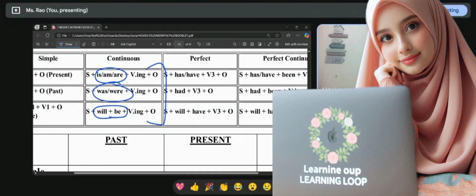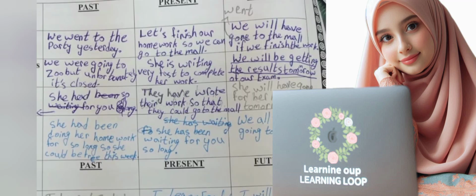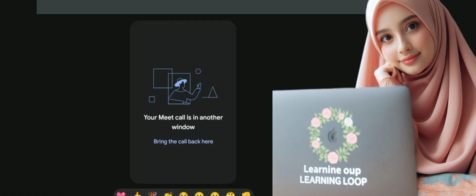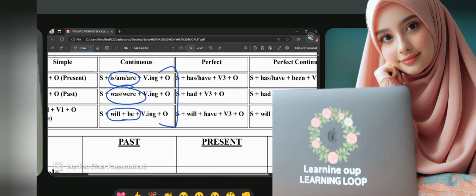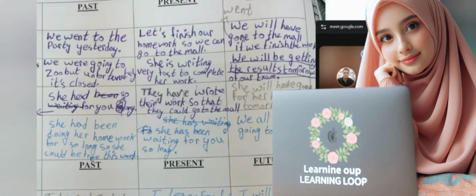Ahmed will be drawing a map. Shabash, very good. So the only difference required is here, the helping verb. So "will" is the helping verb here, and "be" will become the supporting helping verb to this helping verb. Right? When you're learning tenses, I always ask you to keep your sentences shorter and easier for yourself to understand. Just because you are using complex and compound sentence structures, you are actually making mistakes frequently.